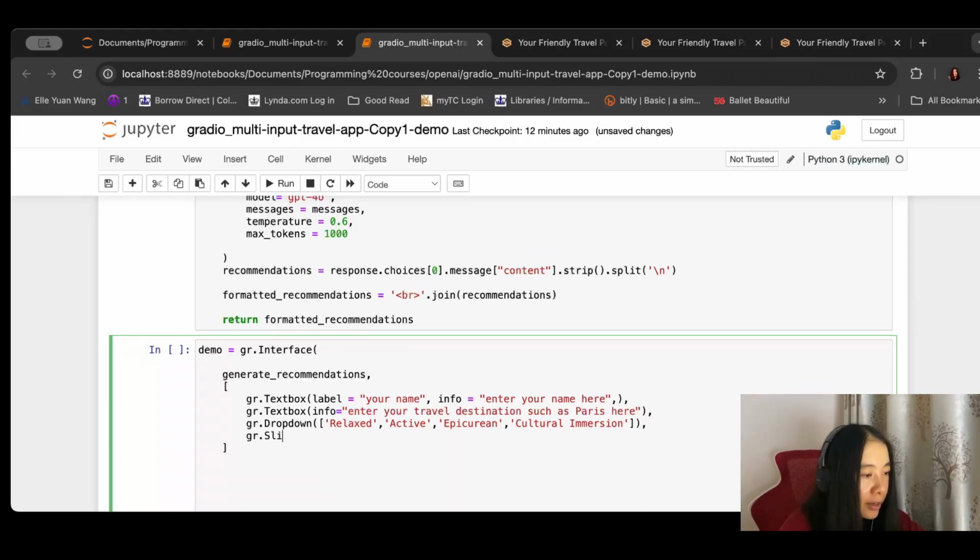Let's do another slider to define the duration of the travel. A range from 1 to 10 days. Step could be 1. You can also say 0.5, or maybe you want to have 2.5 days. Choose the number of days you plan to be there.